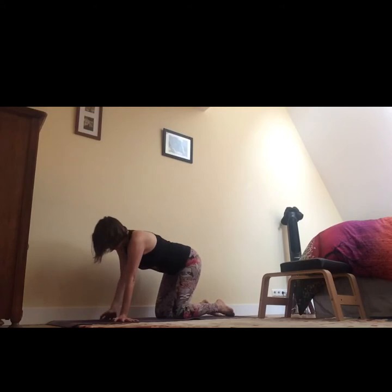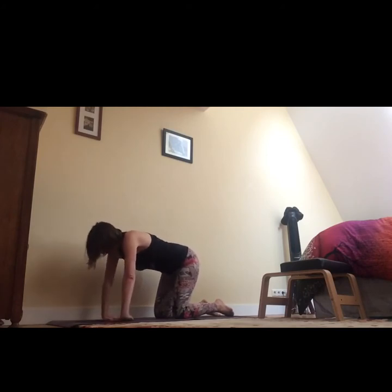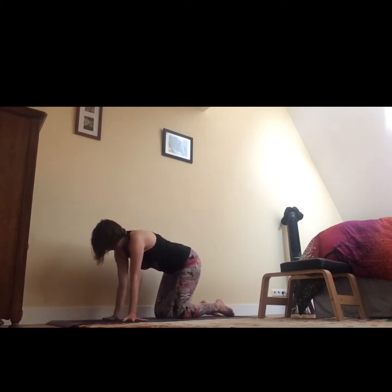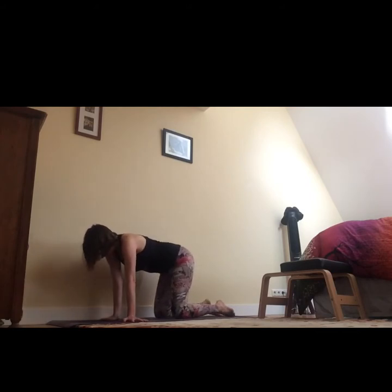Walk your hands: with the in-breath turn fingertips out all the way back until you can't turn anymore, then with the out-breath walk fingertips back forward. In-breath turn fingertips in facing towards one another, out-breath walk them forward and out. A few more times at your own speed, waking up the wrists and hands — slow little walks — eventually ending up with the hands facing outward, shifting a little side to side, feeling the weight shift onto the knuckles.